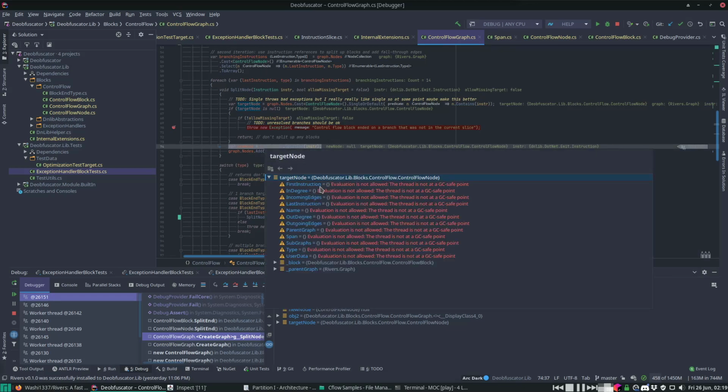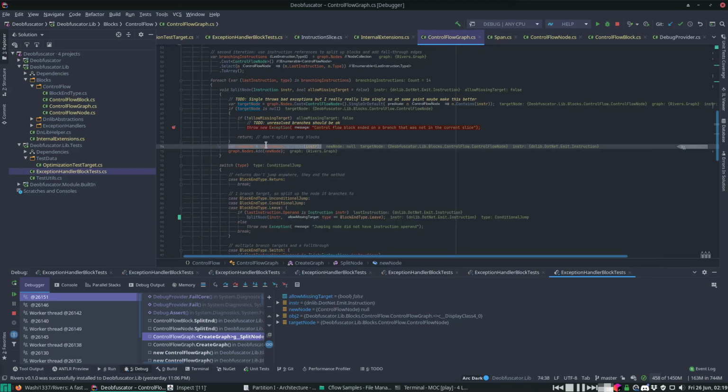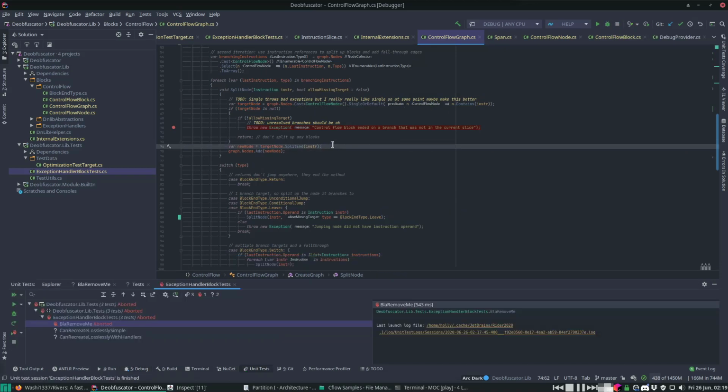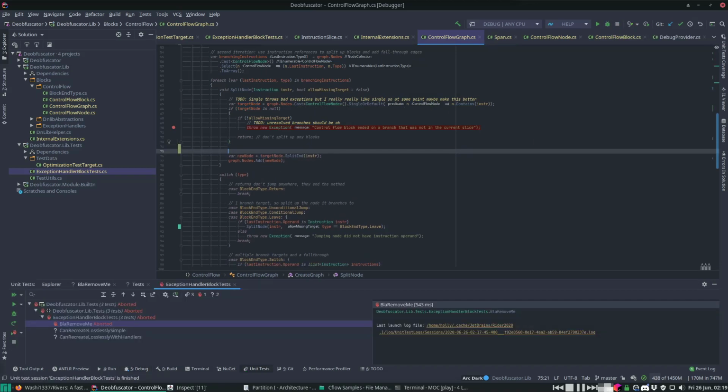This target node, well, whatever, the target node, it's probably the start instruction. I should have checked for that. Because of that, it's actually jumping to the start of the node, or of the block. So we try to split it up, but we can't, because otherwise we would have an empty node, so we would just have to add it.